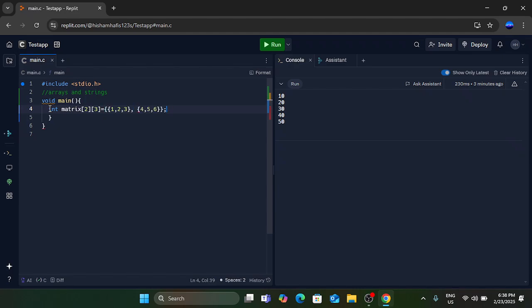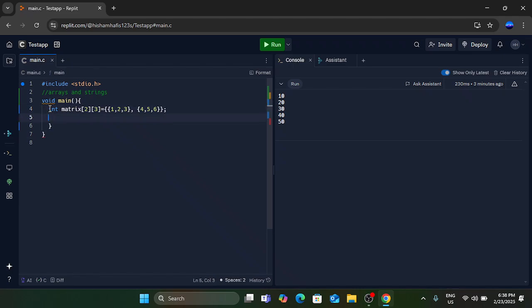So we have created a 2 row and 3 column matrix. This is how you create a matrix.